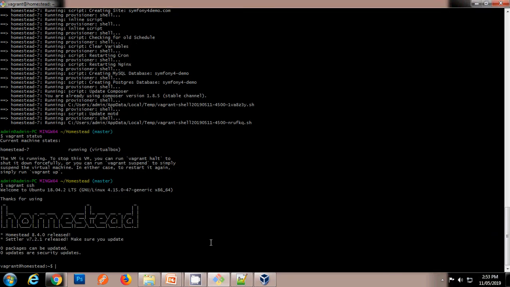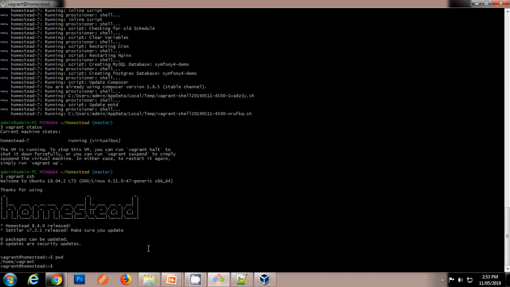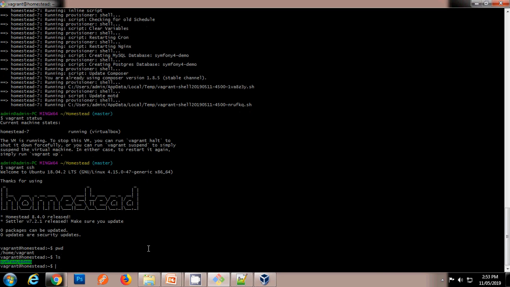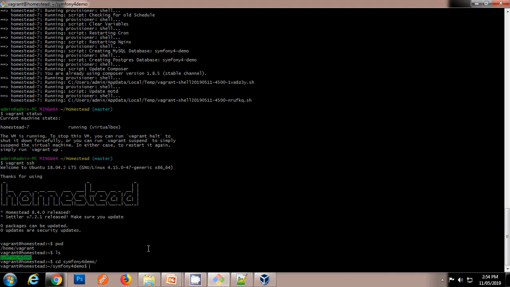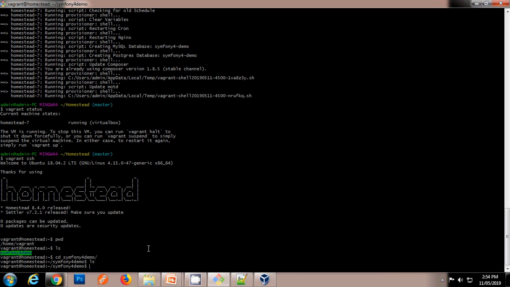So we logged in to the virtual environment. Let's check the current path. Okay, we are inside the home/vagrant folder. Let's check out for the Symfony folder. Okay, there is a folder Symfony 4 demo. So it has already created a folder for our application. So let's switch into the Symfony 4 demo and check whether it is empty or not. Okay, the folder is empty.